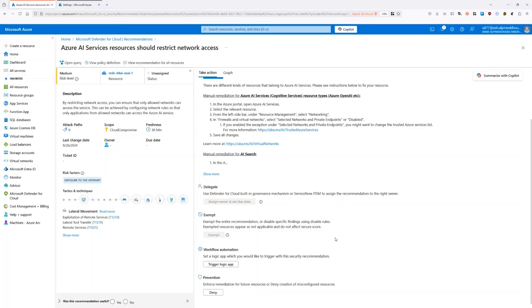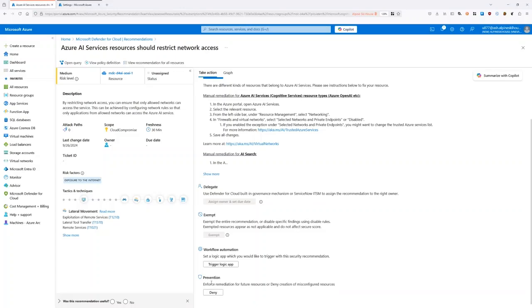But the other cool thing is, let's say that this is something that is not acceptable. Now I want to make sure that besides fixing it for the current resource, I want to prevent additional resources from being configured the same way.